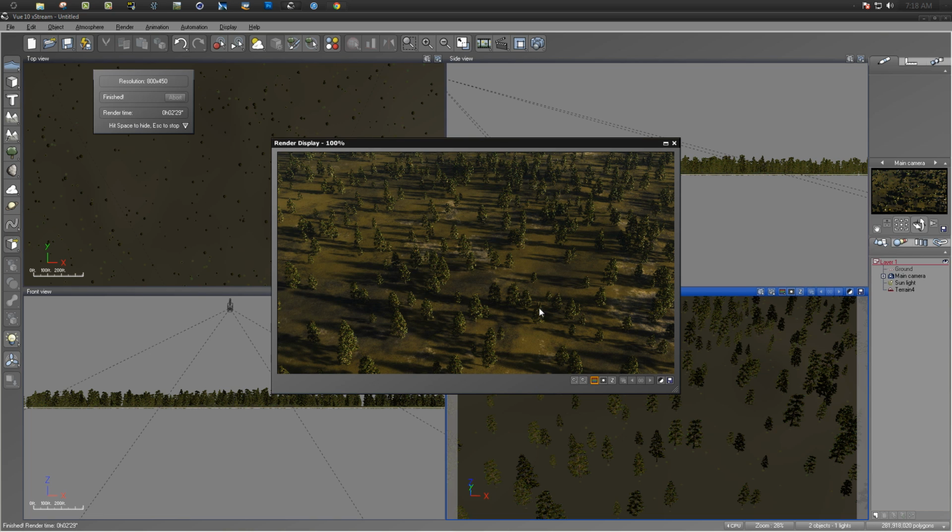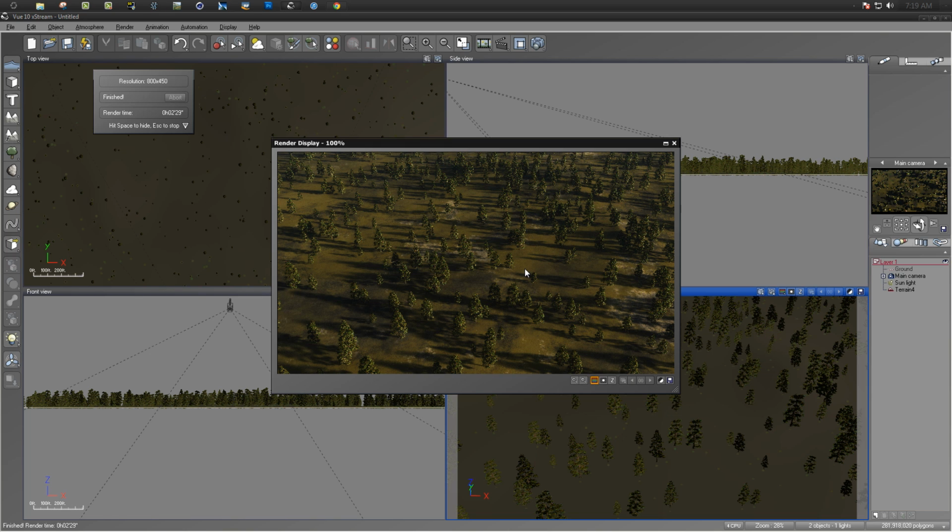The material we have on the ground, you can see the variations in the coloration, and that looks good. This actually looks like rock material rather than plant, because you can see the darker patches of grass and the lighter, and then you have this light off material that kind of looks like a rock. But that looks good. The trees, you can see the variation in size in the trees.